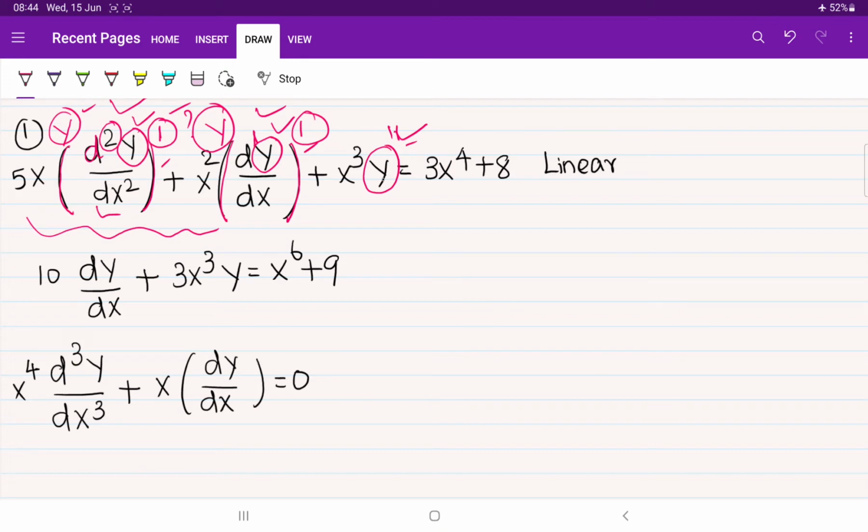Remember one more thing: at the last of this differential equation, suppose y is existing alone. Whenever you observe that y is also given, you should check whether this y is existing alone or whether it is in a form like ln y, cos y, sin y, e power y. If it is given like this, then that is also going to be non-linear. Linear equation means y should exist alone and the power of y must be 1. That is the condition for a linear equation.